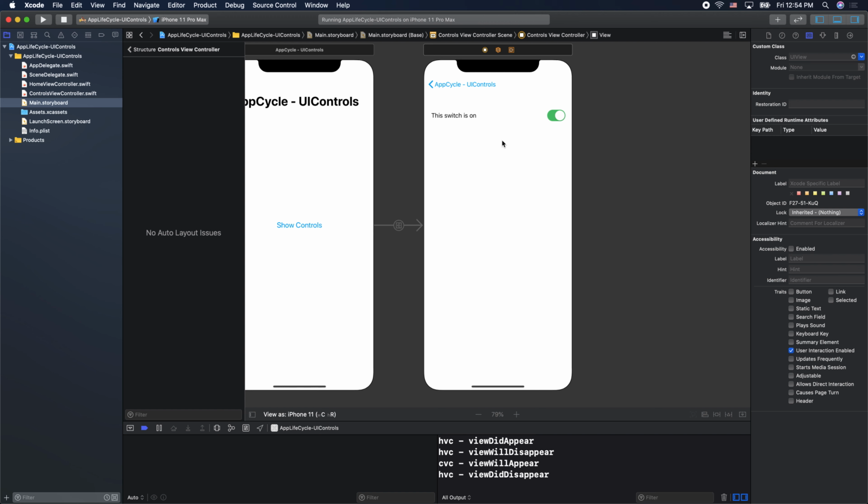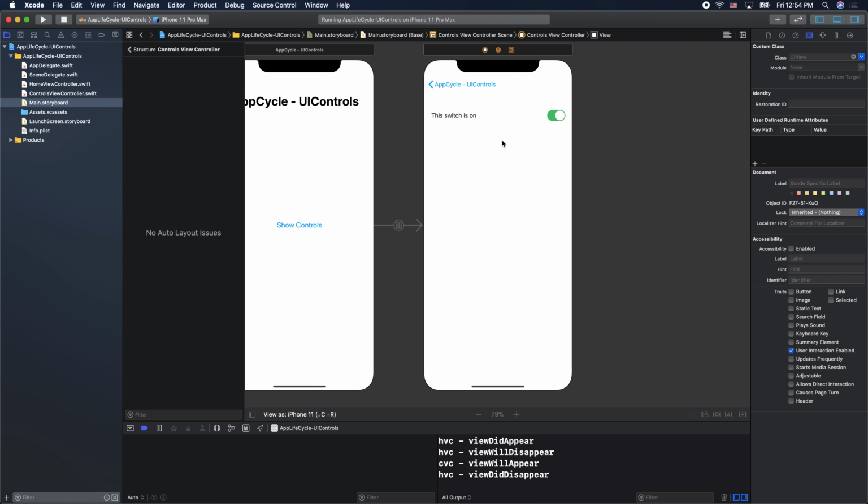We did a bunch of steps here. But basically, our label is constrained to the leading edge, 20, the top edge, 0. We went over to our switch. We said our switch trailing is 20, and it's centered vertically off the label. And the last step we said, our label trailing is 8 from the switch. Everybody? Are we all blue?